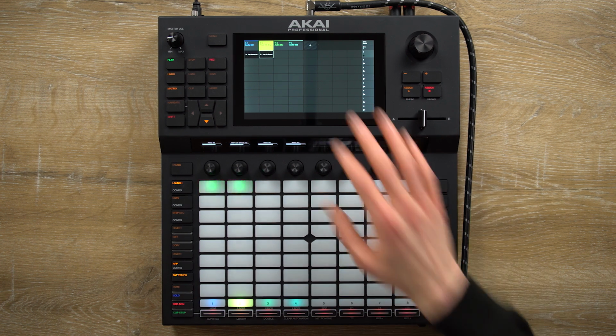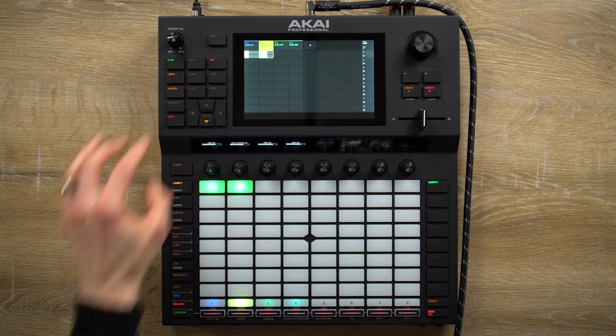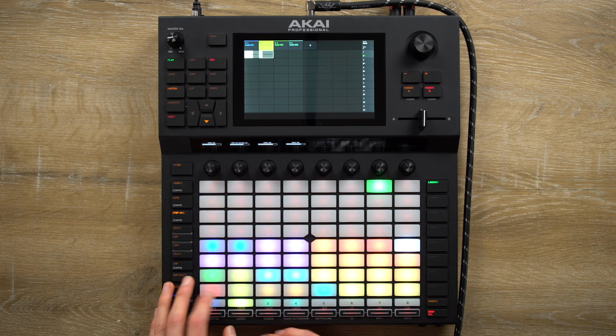The first thing I did was to drag in a melodic sample, which you'll hear just now, and then I also loaded a drum kit. So this was the original sample, but it's been pitched down. And here's the drum kit in step sequence mode.